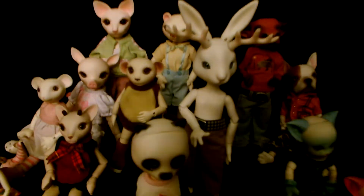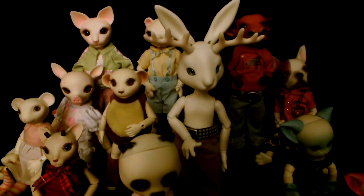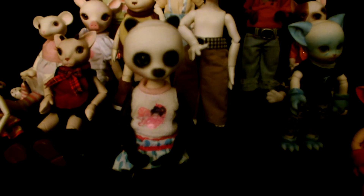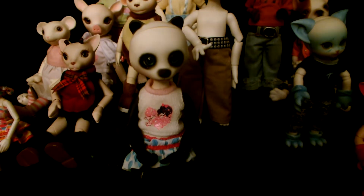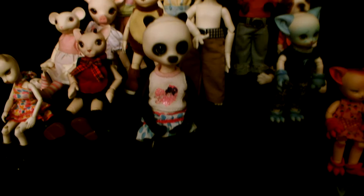Right here we have Dolly's Jack's bunny, which I actually put antlers on because he's going to be a Wolpertinger from World of Warcraft — kind of like a Jackalope. And then there's Panda Mae, who currently has black and white resin — it's not painted black; her arms and legs are actually black resin. The makeup on her face is painted, but the body parts are actual black resin instead of painted.